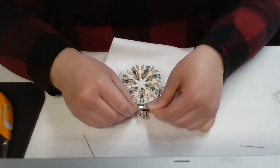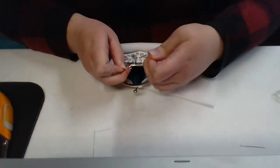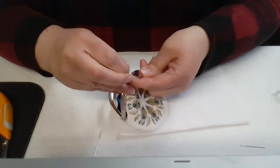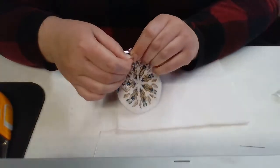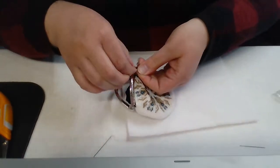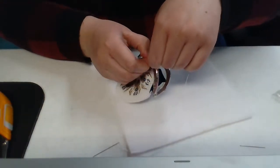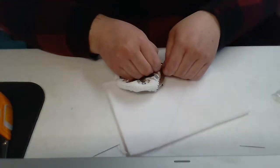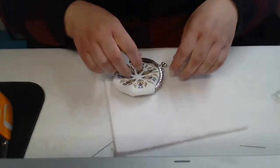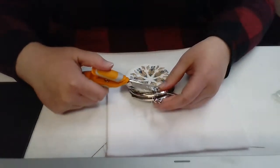Dang it. And make sure you tie it tight. I probably should have used a thicker thread, but I didn't want to have to go looking for one. This is the thread I use to actually crochet the purse. Yeah, that's not even close to tight. That's not gonna work.